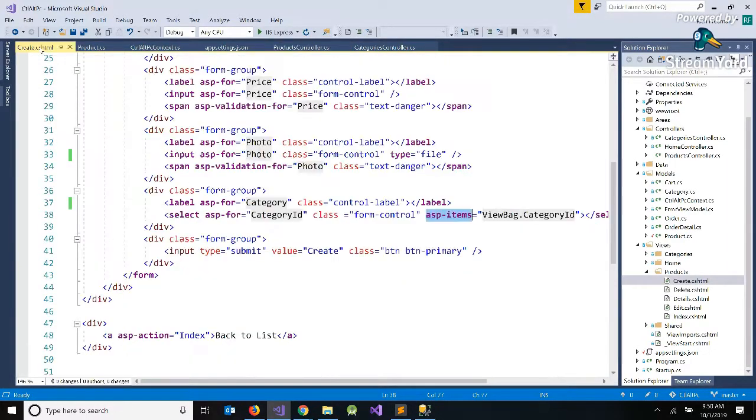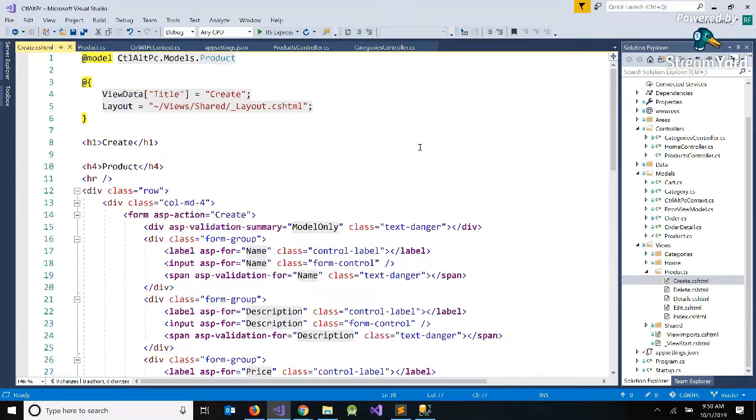And then the last thing I'll do, I agree with you, Stephen. So notice the headings it does at the top. It gives us an H1 with the name of the method. The name of the view is called create. So it gives us an H1 with create and then an H4 with the model name. Kind of a lousy page title.